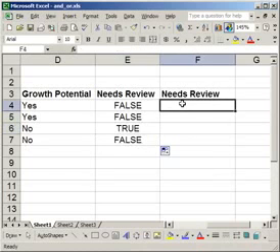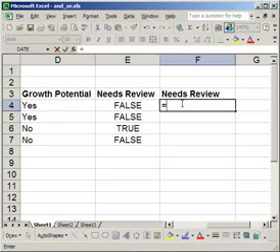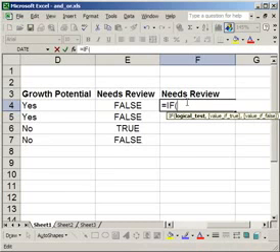So we begin by using an if formula, equals if, open parentheses, and now what I'm going to do here for the logical test is input the AND statement that I just made in the column to the left. So equals if, open parentheses, and, open parentheses.